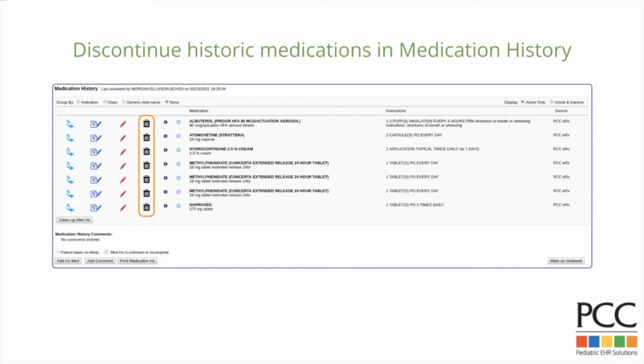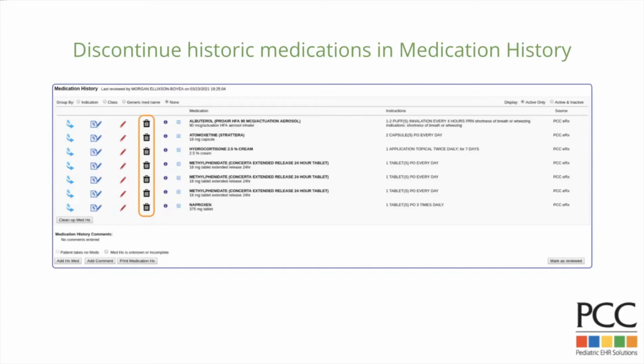When you're in medication history, you can do a couple different things. If you've decided that these treatments are no longer appropriate, or again, you've changed your mind on this, you can hit that trash can and delete them individually, as well as choose the cleanup med history button. This is down in the middle left-hand side. When you click on that, you'll see a bunch of different checkboxes exposed next to those entries. You'll have a select all button at the top, and you can select as many as you want to discontinue those all in bulk.